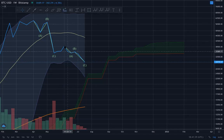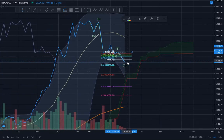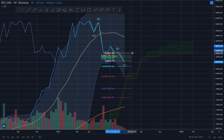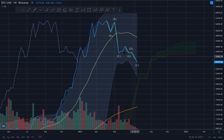We're going to take our trend-based fib extension, measure the A wave, and then start from the beginning of the C wave. So this was part of the idea: where can we start finding some potential levels? One idea for the levels is a 1618, which is around the low 28,000s to the high 27,000s, depending on where you want to start your ideas. Further ideas are going to come on shorter term timeframes, but that's one idea.